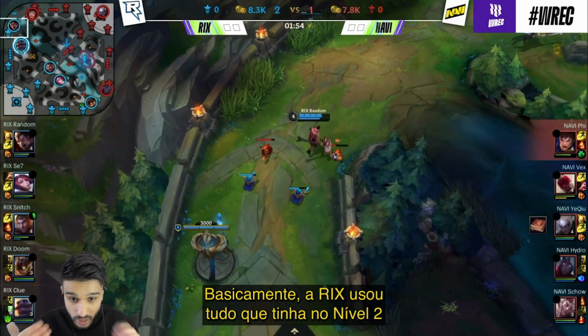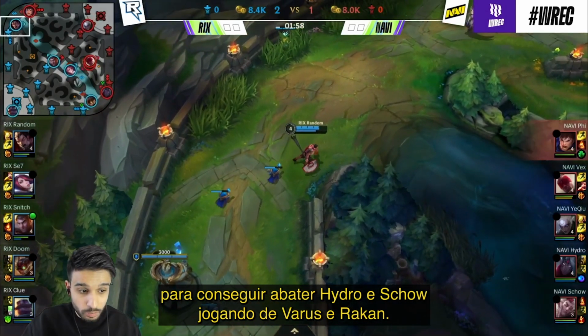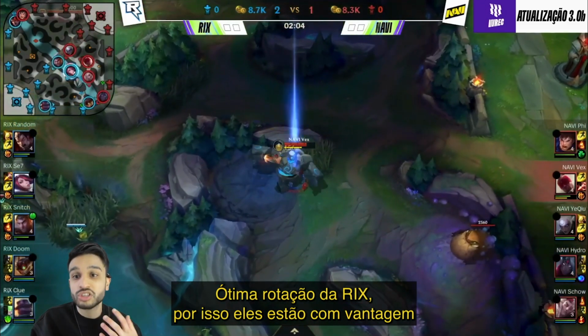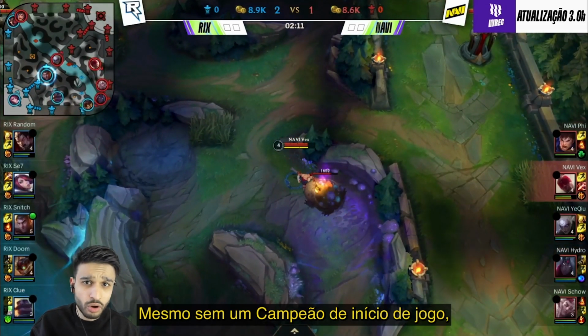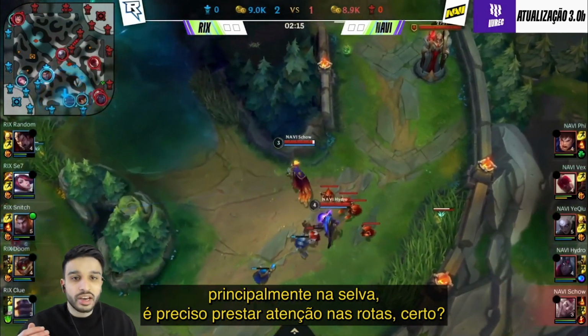So Rix basically used all of the tools that they had at their disposal at level 2 to be able to kill Hydro and Xiao, which is the Varus and the Rakan. So very good rotation by Rix right there, which got them ahead by 400 gold already, which is obviously really nice for them. So even though you don't have an early game champion, especially when you play jungle, you have to look at your laners, right?